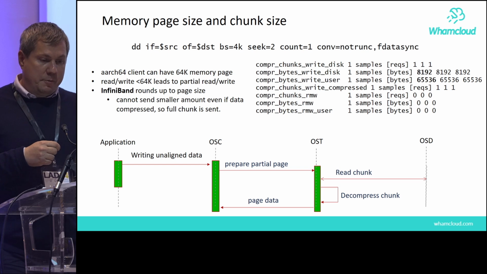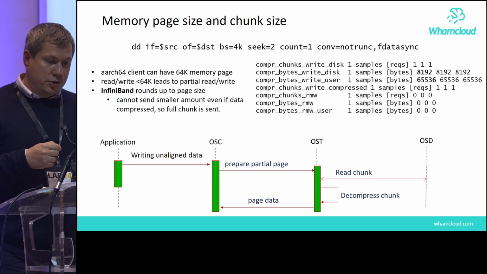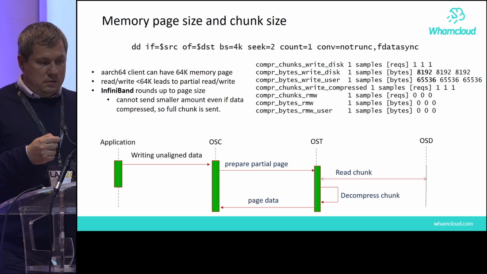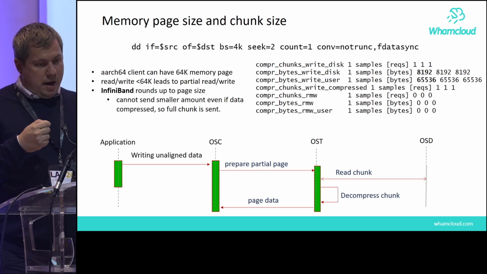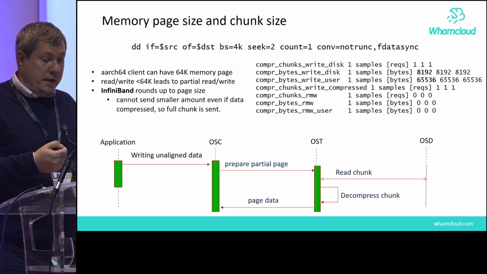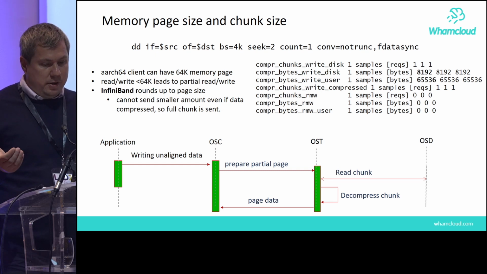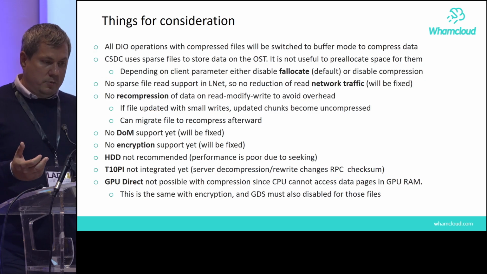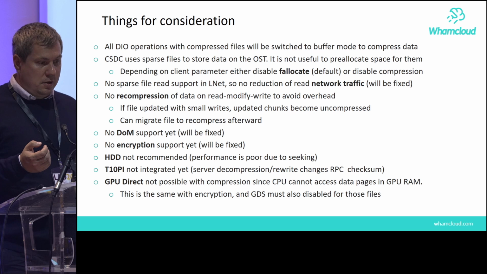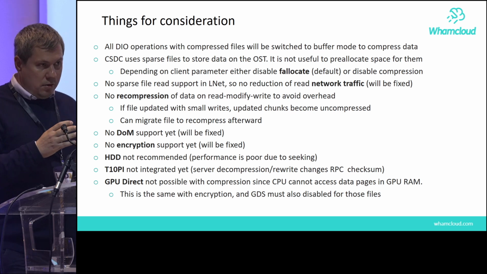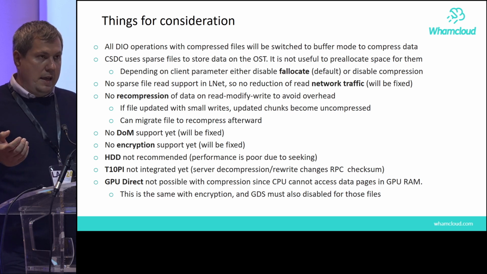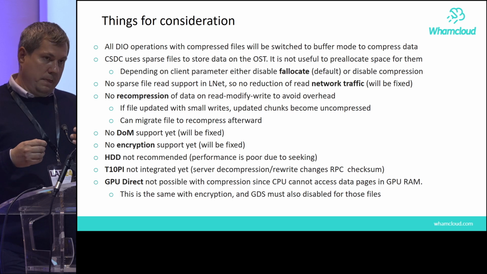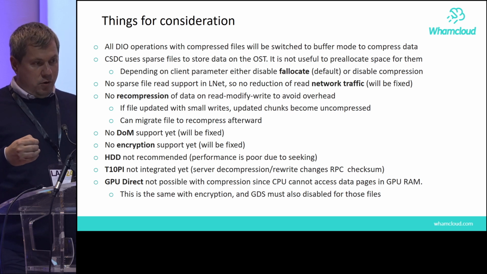So one additional step, and statistics show that a little more bytes are finally written than expected, but it's reasonably okay. So also these things should be considered. First of all, client-side data compression uses a buffer on the client, so data should be buffered. So direct I/O is not the best choice for data compression.